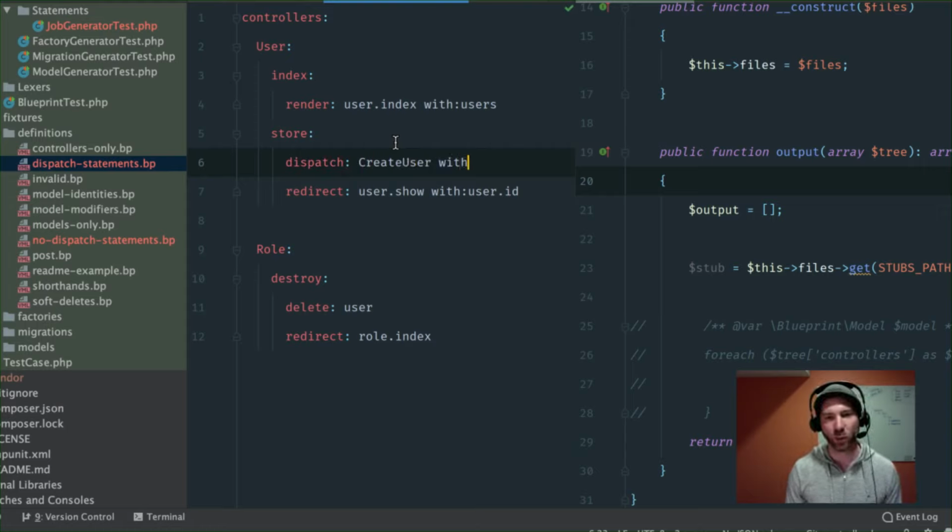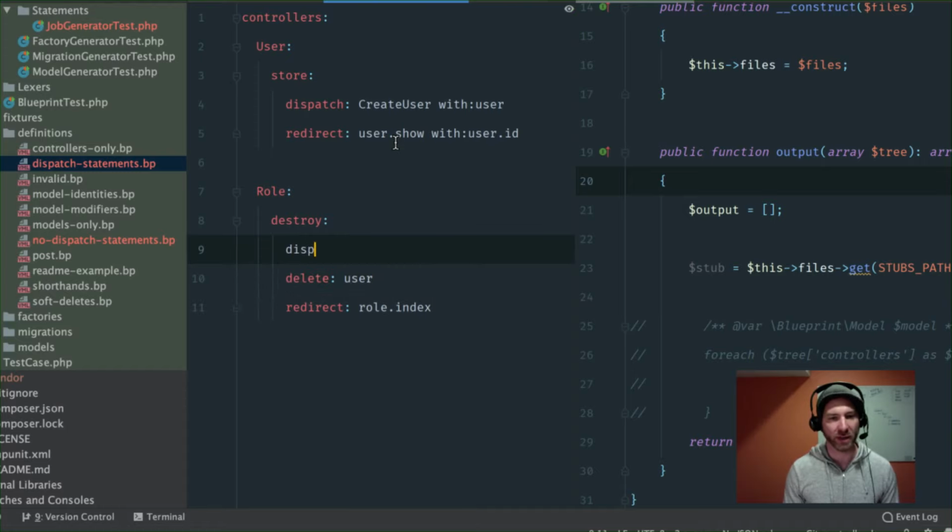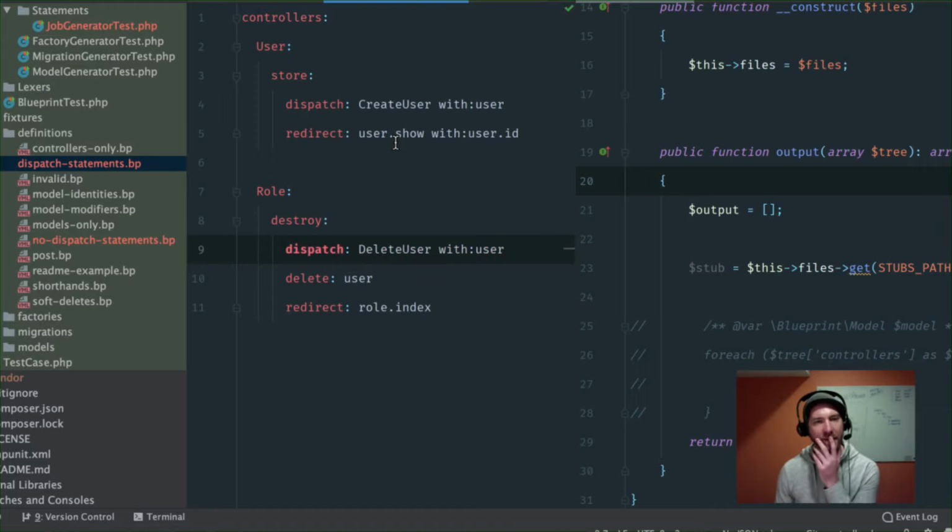And here we'll do another role, destroy is fine. We're going to delete the user and we'll say dispatch delete user with, and I guess we could pass user here. With user. I'd kind of like to do one where I'm not sending data, just to demonstrate outputting that.